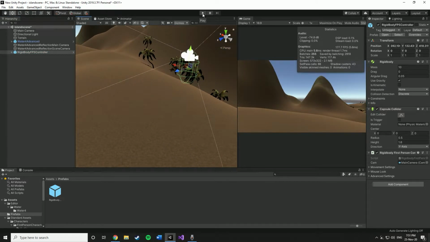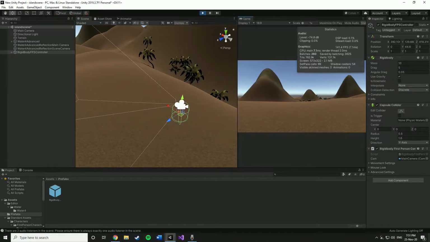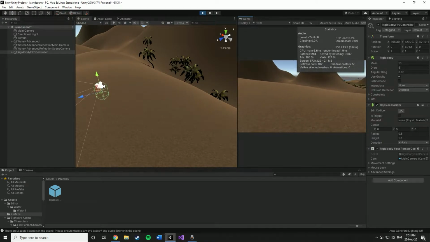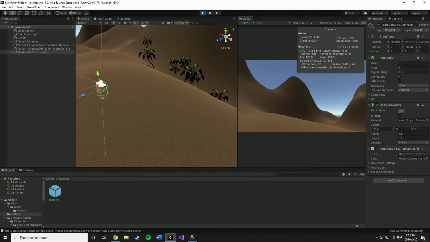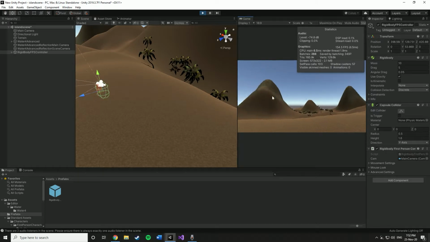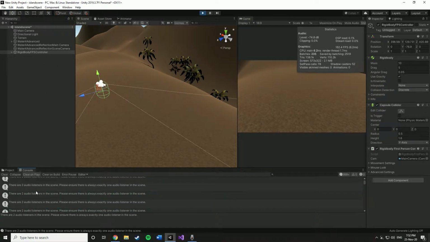Now if we click this play button and launch our game here, it might be a little bit laggy on the video. You can see that we can walk around with WASD and look around with the mouse, and it's all set up by Unity. We don't have to do a single bit of coding to make this work. Now you'll notice it's giving us an error in our console here, or a warning.